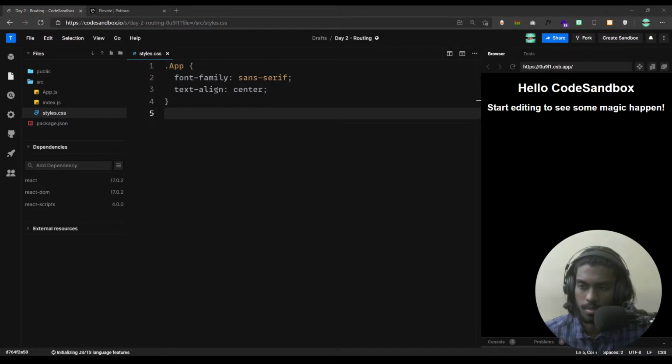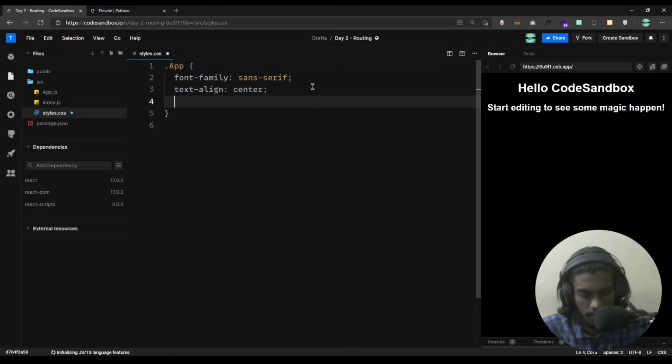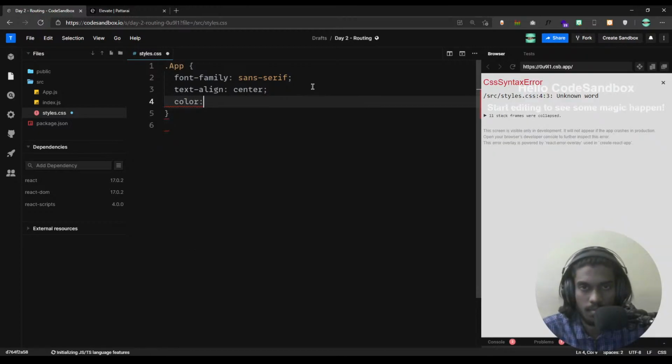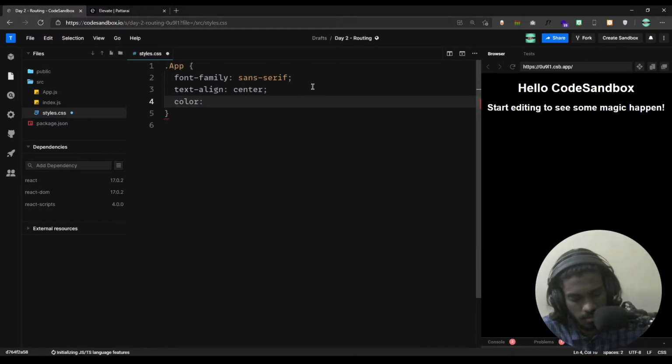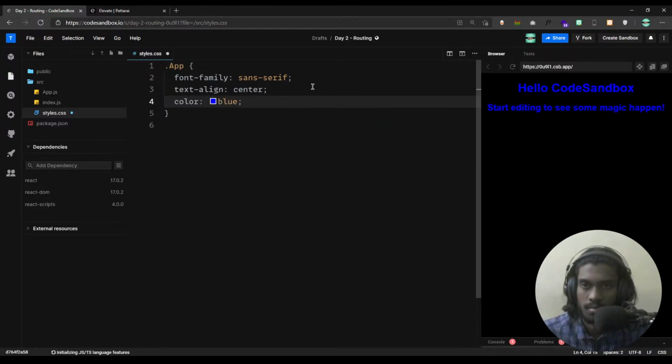Alright, 36 of you got the output for the previous piece that I talked about. Are you guys stuck? Do you have any questions? Alright, what we're gonna do now is we're gonna modify the app class on top. We're gonna simply add, say, a color parameter here, and we're gonna say, let's say blue. And as you can see, the color on the right side of the screen changed automatically.